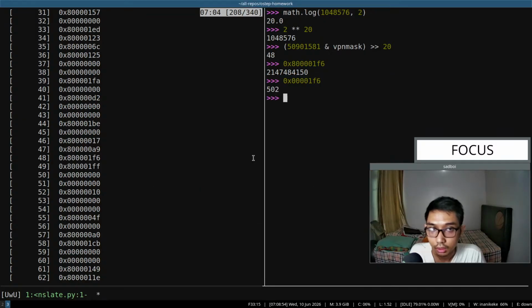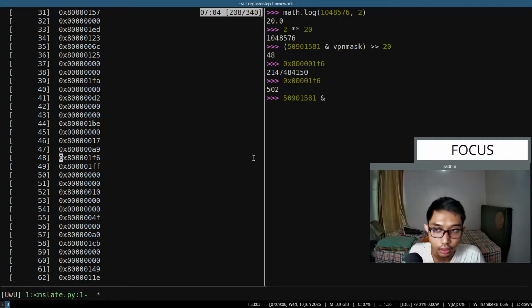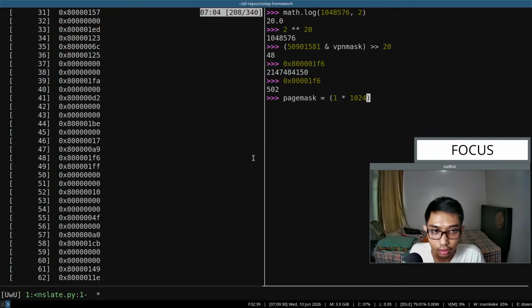And then for the offset, wait a minute. Okay, for the offset it is the page mask. Yeah, something like this. The page size minus 1.